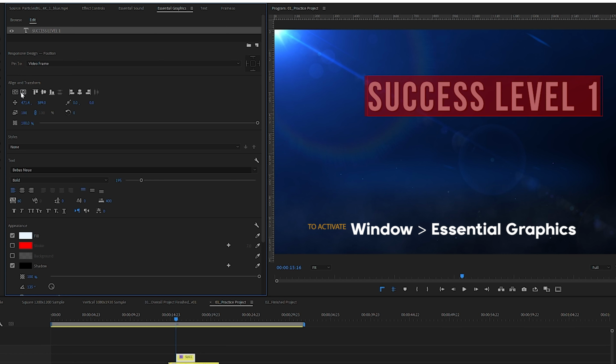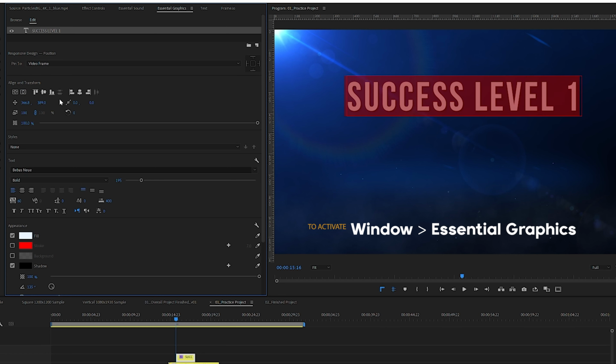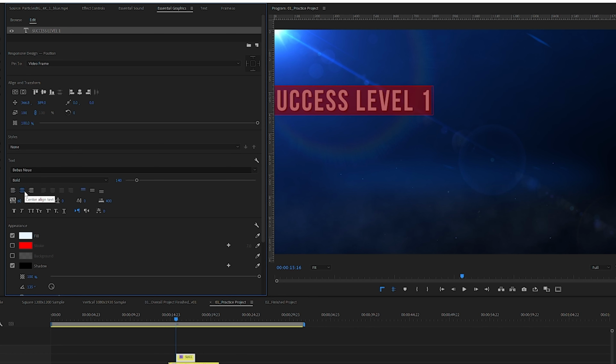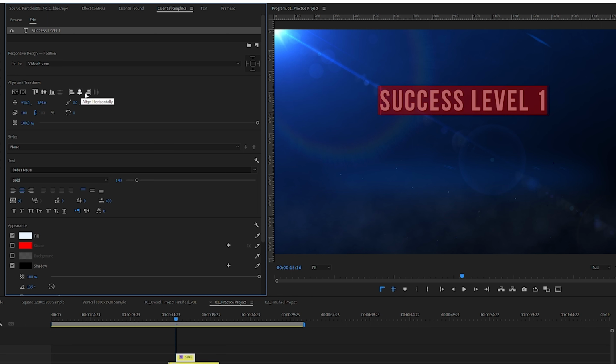Okay, and we're just gonna go ahead and say yes and go over here to Essential Graphics and you have some align options here on the screen, which will help make sure that it's perfectly centered on the screen. So bring it down just a little bit. Let's set paragraph to centering. So when we move stuff around, it is centered.